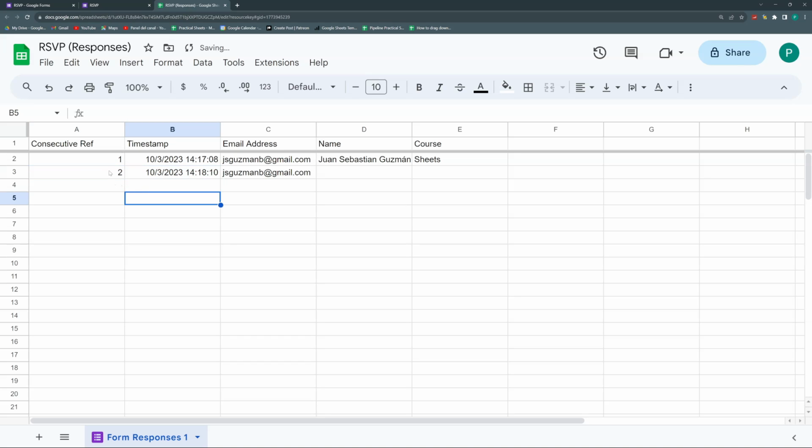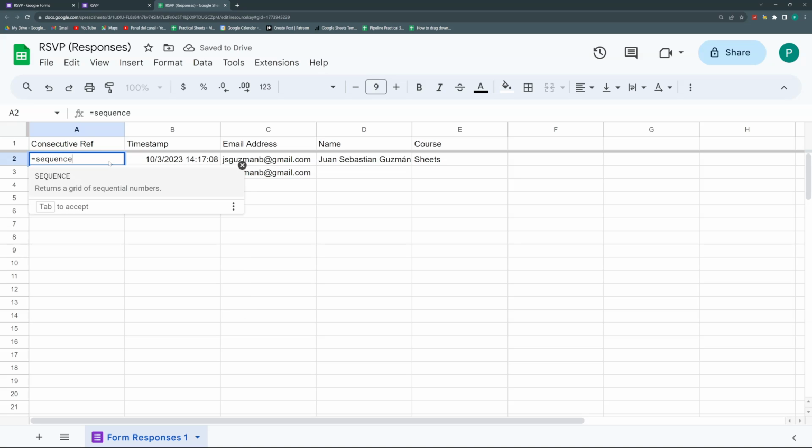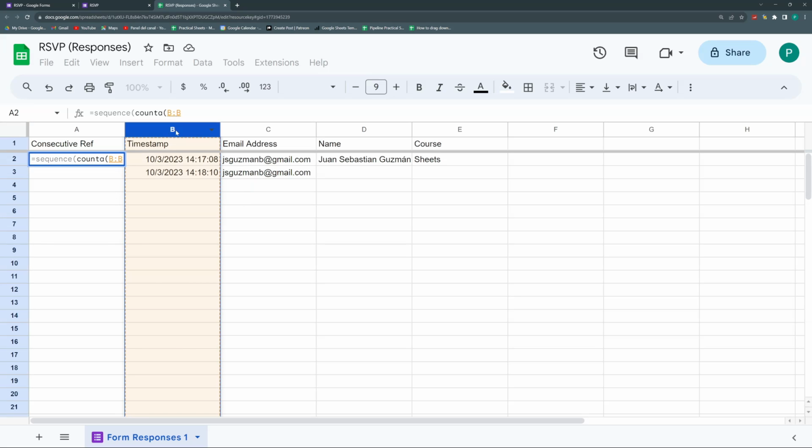Another way is to use the sequence function. So I would do sequence, and then I'm just going to say COUNTA, how many rows this B column has, and subtract 1 because I'm starting on row number 2.